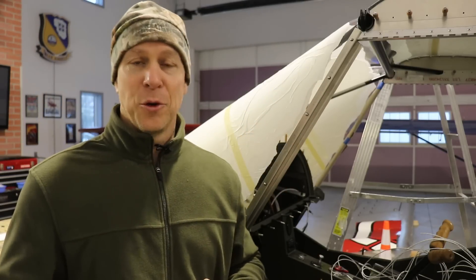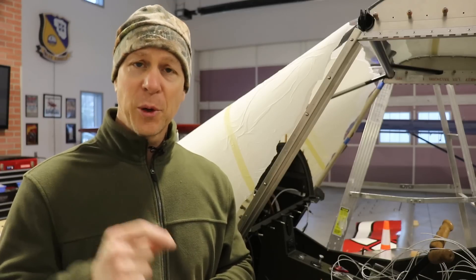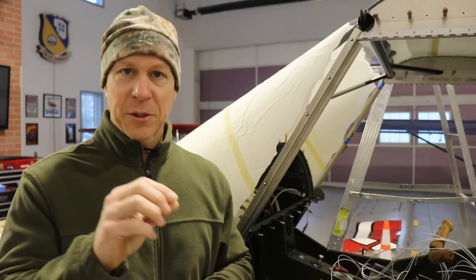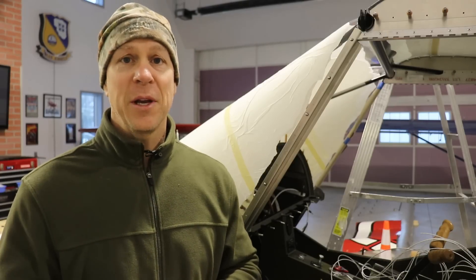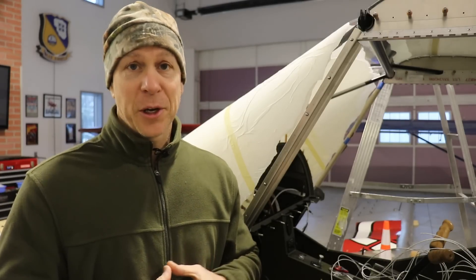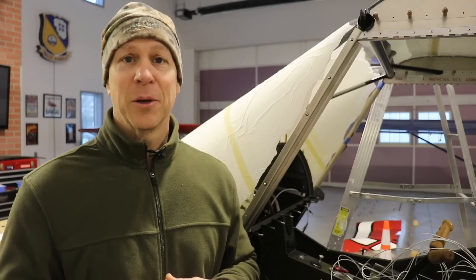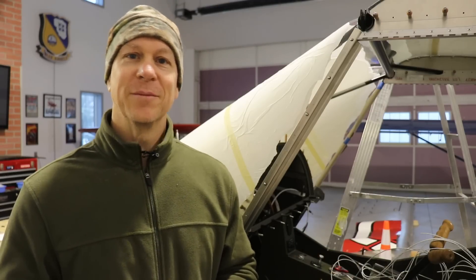If you have it locked down with a tight hole it can't really expand and contract, and that's where you can start to get cracks where you have the screws going through it. I don't know the exact size that I make the holes — I just make them so that if I'm putting a rivet or a bolt through the hole I can wiggle the bolt around. On the last three airplanes I built I did the exact same thing and I've never had a crack on my windshields.